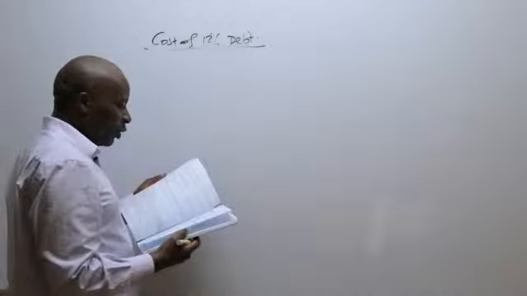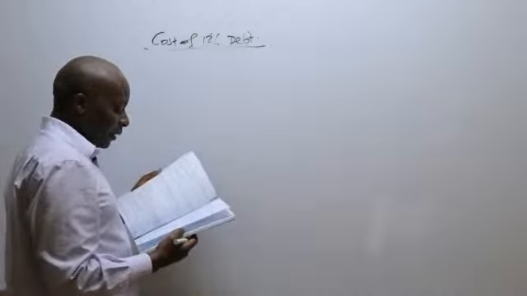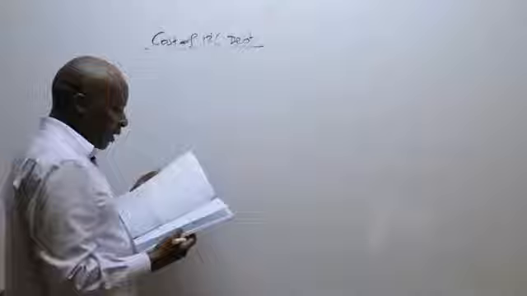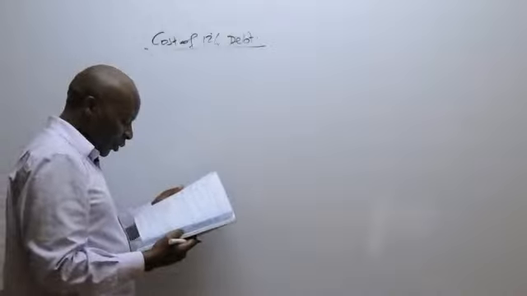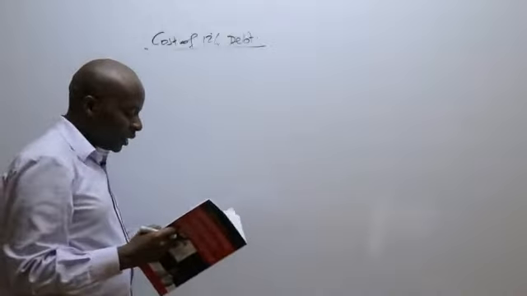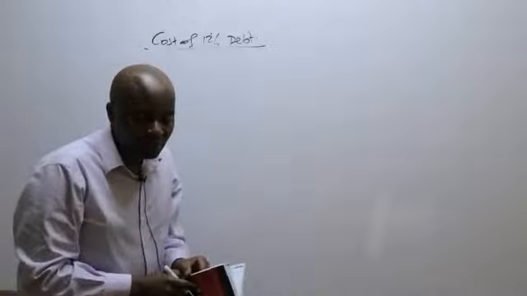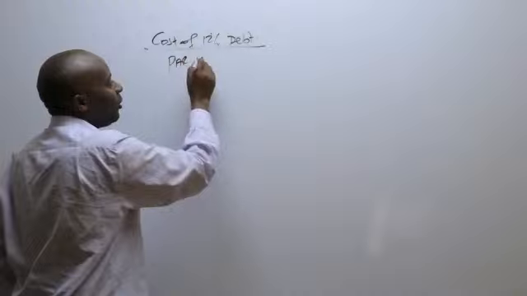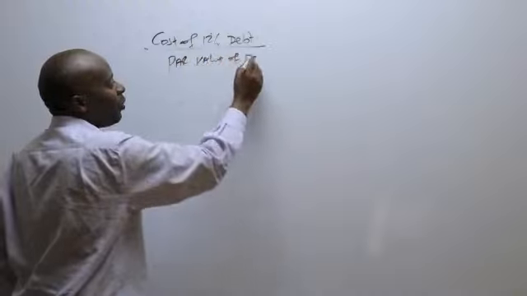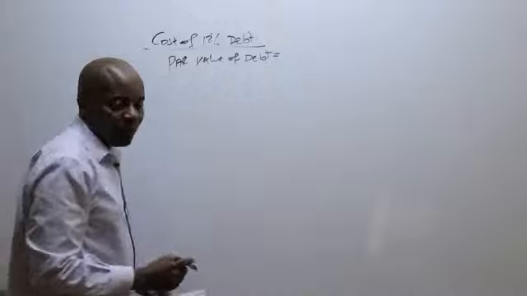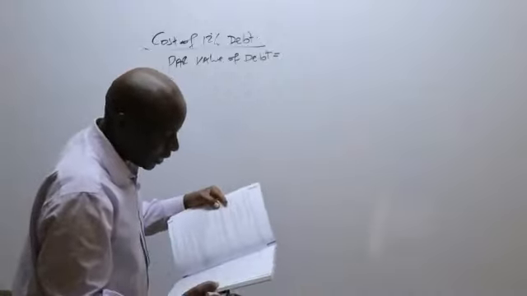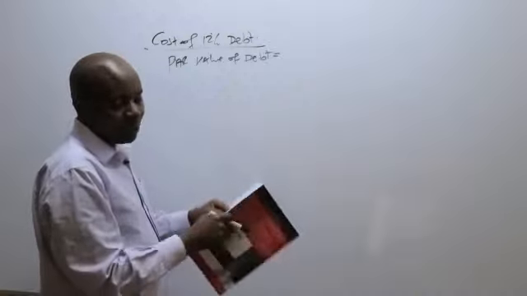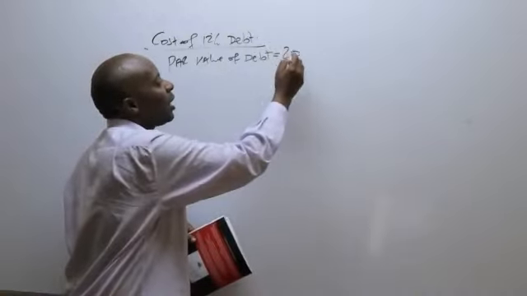I'll be able to look for the par value of debt. Who is able to see the par value of debt? This is very important for me to be able to do costing, the par value of debt, the one given in the balance sheet. The par value of debt is 20. The one given there, 12% redeemable debenture capital, shillings 20 par value. So the par value here is 20.